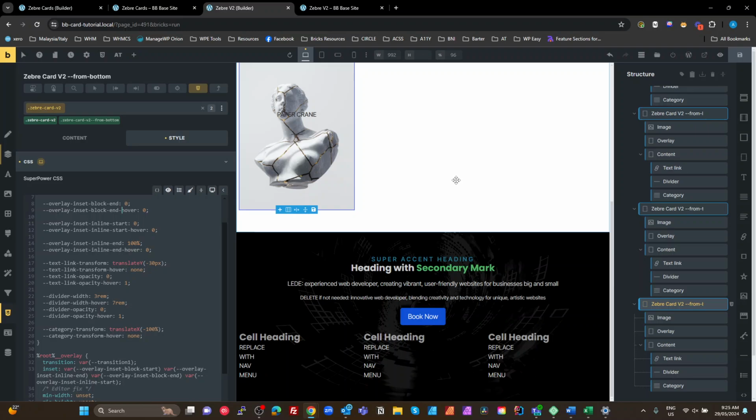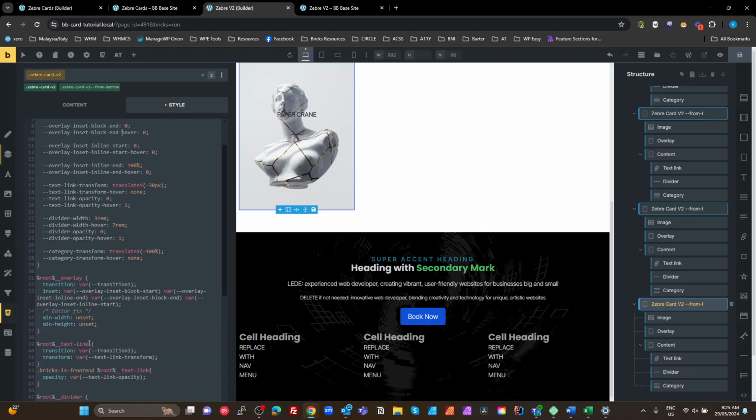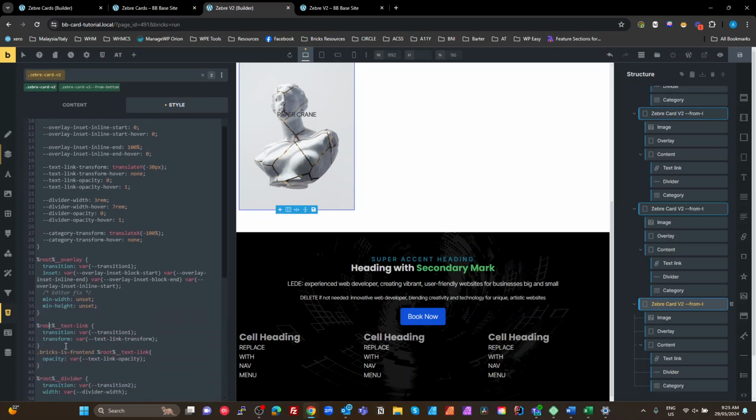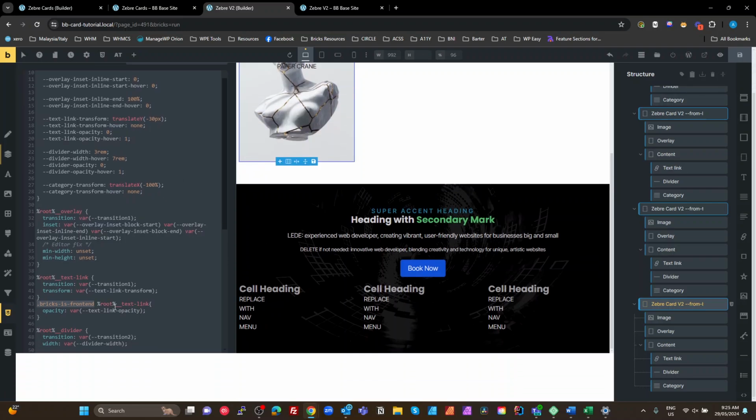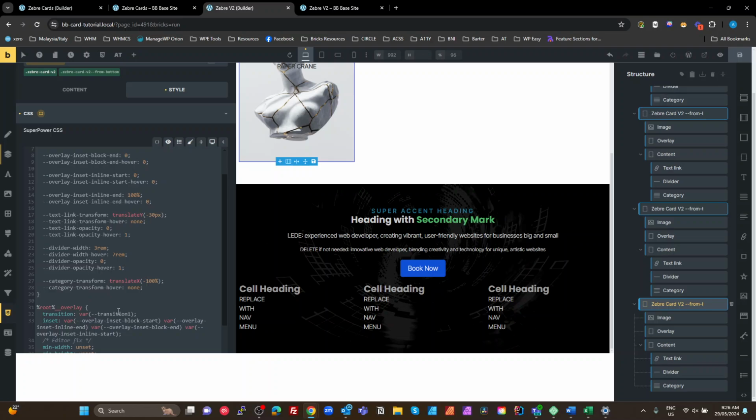You have complete freedom on what you do. You can set borders on them, border radiuses, box shadows, whatever you want to animate or transition. Just create a pair, add a rule for it. If you've got opacity on it going to 0, separate the opacity to a Bricks frontend prefix so that you can see it in the editor still. That's it. Bob's your uncle.